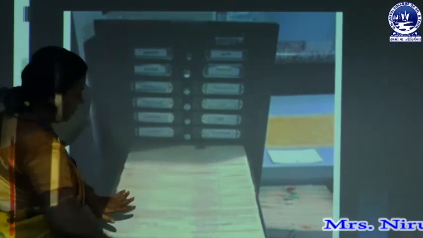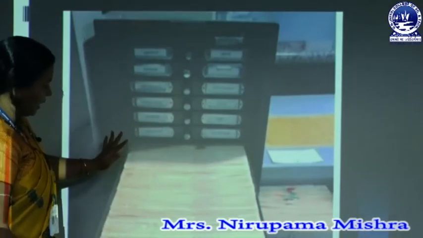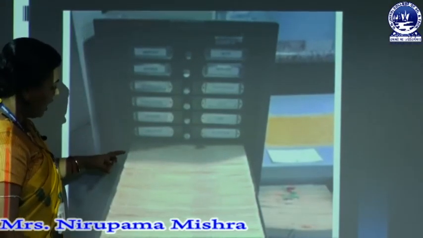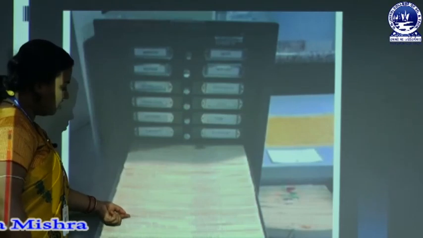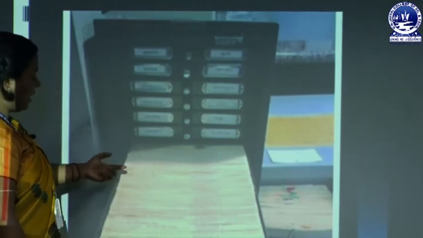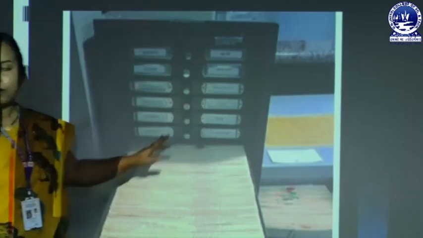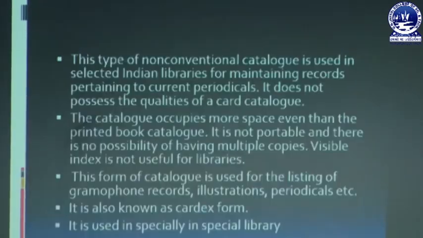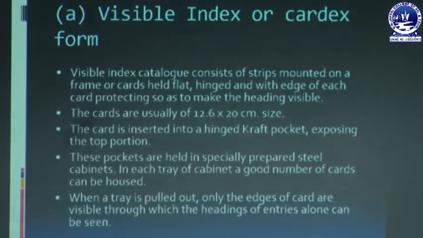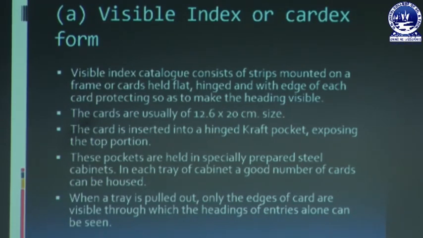Actually, this is used in the special library, and many cards are arranged in this system in a skeletal way. You can collect all the information, you put a card, access all the information, and depend on the replacement at that place. This is actually the card displayed there, and these are racks where the information is stored. The Kardex is most importantly used in the special library when the information is analyzed and accessible in a formatted process, when the information is analyzed or collected from the periodicals.